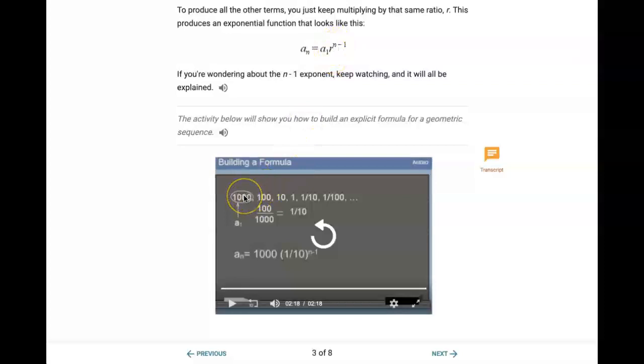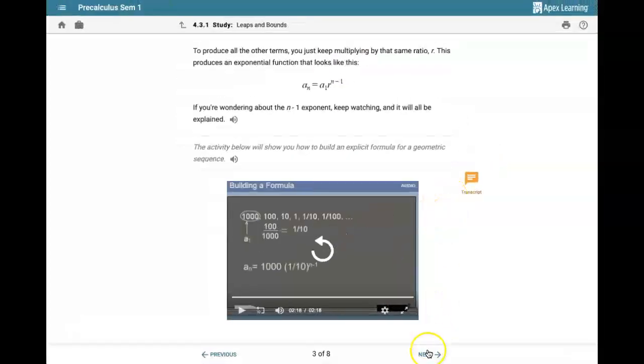So if this is our first term, this would be our fifth term. What, right? So 1, 2, 3, 4. I lied to you. That would be our sixth term. Apparently I can't count. So that would be our sixth term there. In order to calculate that, we would take 1,000 multiplied by 1/10 to the power of 6 minus 1, which gives us 5. So that would be how we calculate that there.